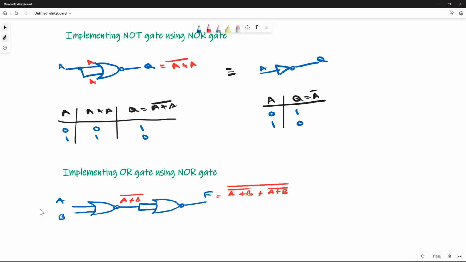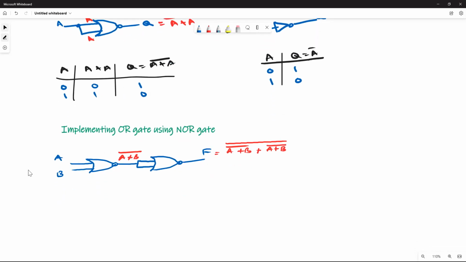So now, if you take the truth table, to understand this, let's take a truth table. To have the truth table, we need both A and B. Let's directly take A, B bar, and then we can say (A plus B bar) plus (A plus B bar). And finally, we can say F is actually the complement of this.